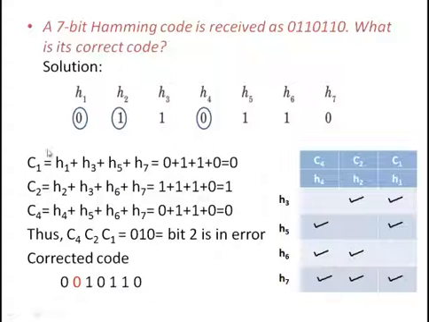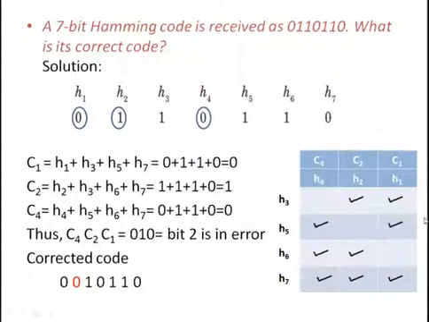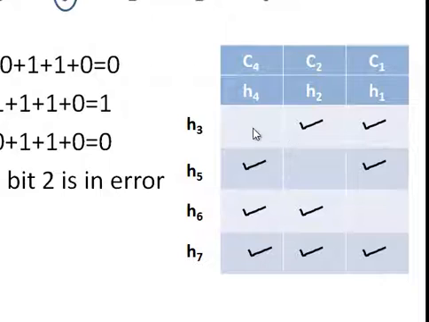Now you have to calculate the check bits. For the values of the check bits, you have to again create a tricky table. Here we have H1, H2 and H4, H3, H5, H6 and H7. Again perform some horizontal tricky combinations, like 3 depends upon 2 and 1, 5 depends on 4 and 1, 6 depends on 4 and 2, 7 depends on 4, 2, 1. Now see vertically.